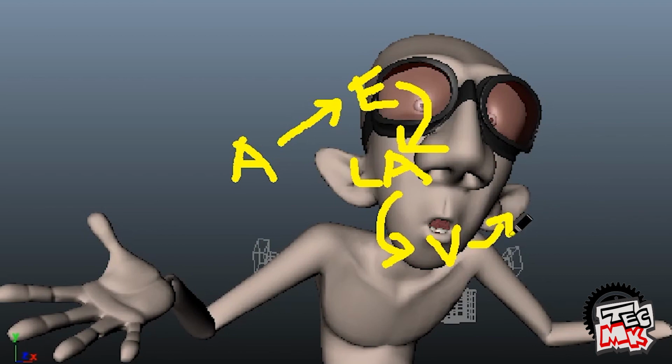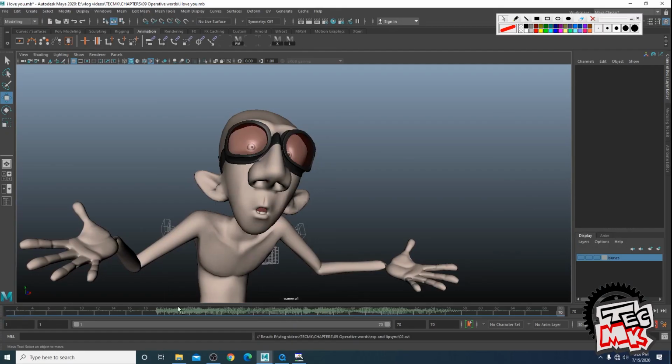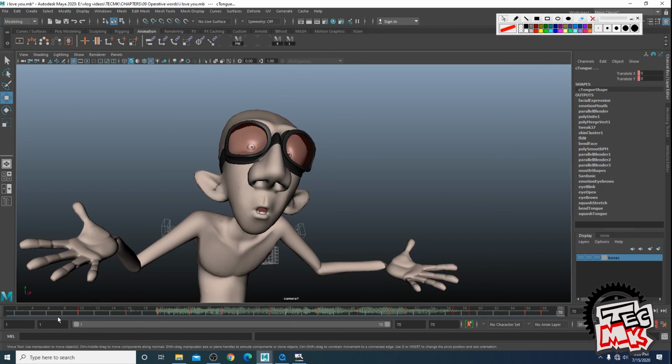Now here in this model, this is the maximum oo that can be done. If we go frame by frame here, I love you, of course, we have done it very minimum. So this is perhaps a very short, simple way of doing the lip sync. But to start with, you can take up these three-word, four-word sentences, and you can get a grip on what exactly things are, how things work out, what are the things that should be prioritized, what are the things that can be overlooked, and how to do the blocking and the final touch.